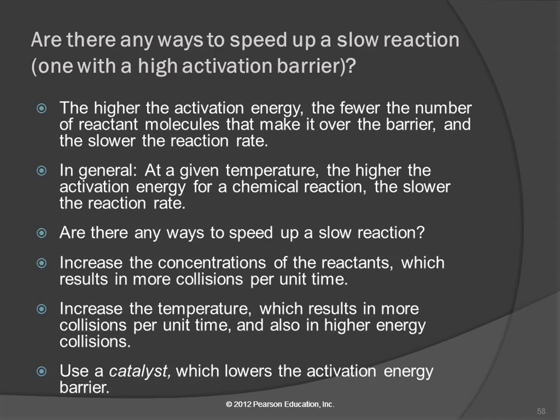The other thing we could do is we could increase the temperature. Increasing the temperature causes the particles to move faster on average. That increases the number of collisions, and more importantly, it increases the number of high energy collisions. And so that also increases the reaction rate. So we can increase concentration, we can increase temperature, or we can use a catalyst. And what a catalyst does is it lowers the activation energy.